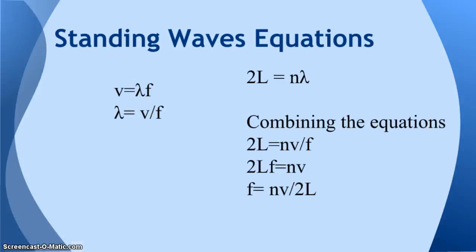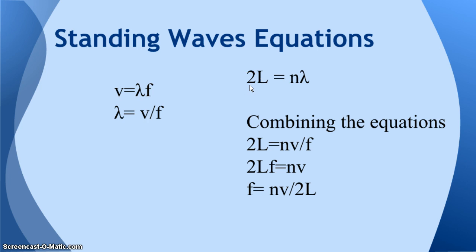So unlike wave interference, standing waves have an equation we need to use in order to find frequency or the length. So using the wave speed equation, we can find wavelength, and wavelength is equal to velocity over frequency. Another equation we need to use is this one. Any number of waves can fit on a string that is L long. But remember, the wave travels across the string twice, back and forth, so it's 2L instead of 1L.